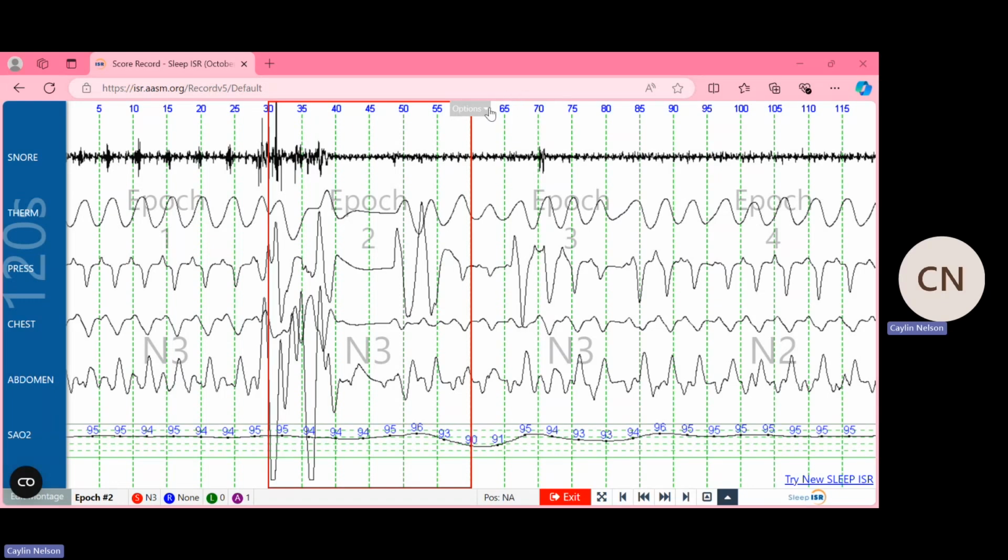Another thing that we want to look at when looking at these 4 epochs is the changes in oxygen levels. It looks like our starting is around 95, kind of hovering around 95, 94. Now after that supposed arousal at that 30-second mark, our second marks are up there at the top, so you can see from 5 to 40 all the way up until 95, 115. That's each total between those 4 epochs.